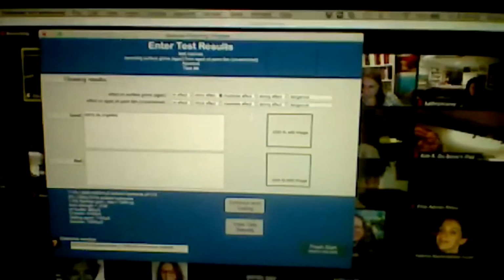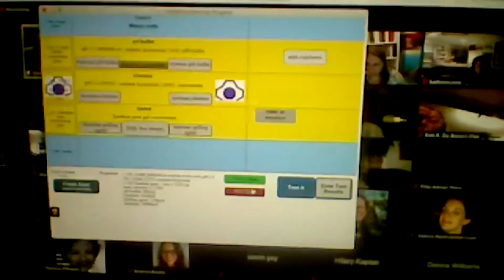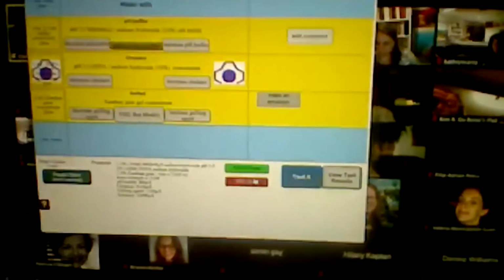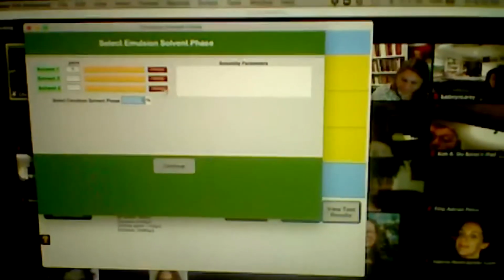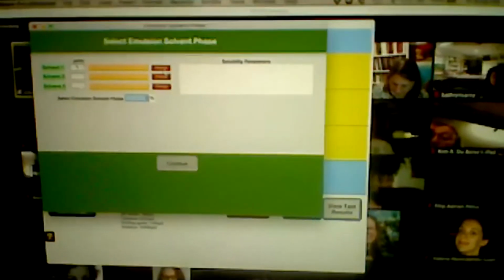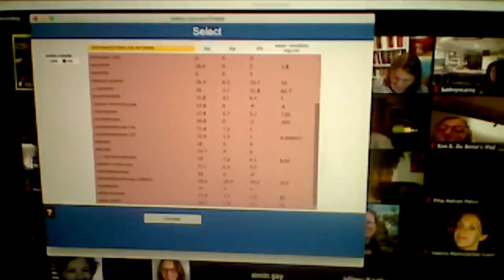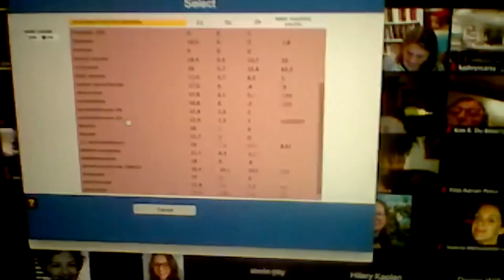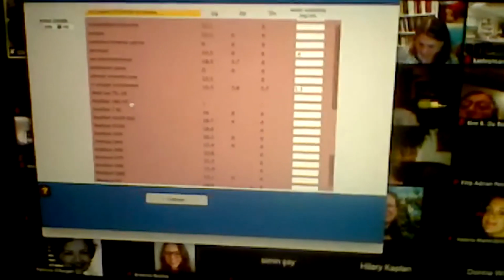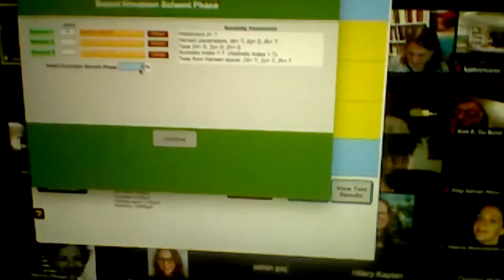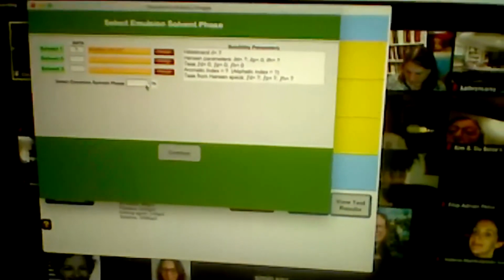So one last thing. Let's try making an emulsion. So we're going to add some mineral spirits. We'll add some Shell Sol 140 HT. Let's say 10%.